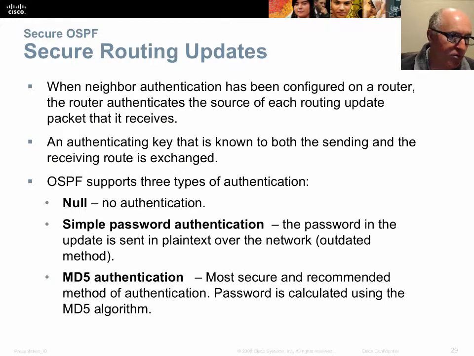Secure routing updates. Routing updates are pretty vulnerable to hackers, both from hackers being able to hear them, which we can solve some of with the passive interface command, but hackers also can inject routes by sending fake OSPF routing table updates to a router from, say, a laptop. The default is null, which is no authentication, which means if we get a routing table update, we assume it's from a neighbor. So I can send fake neighbor routing table updates to a router and it will add those routes into its table, and I could redirect traffic anywhere I want it to go. This actually happens, and you can prevent it by just setting up a password. Of course, we would recommend using MD5 authentication instead of a plain text password.